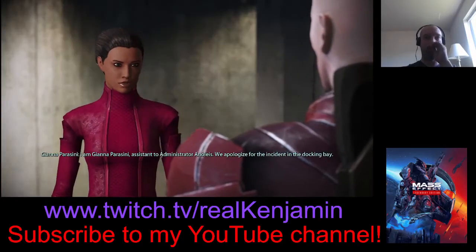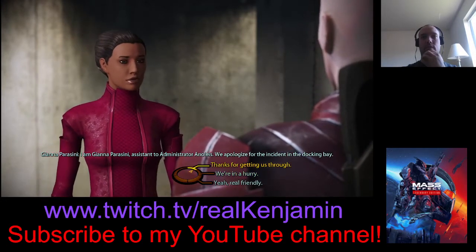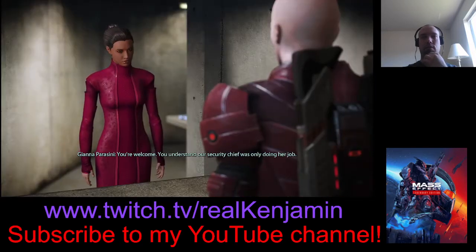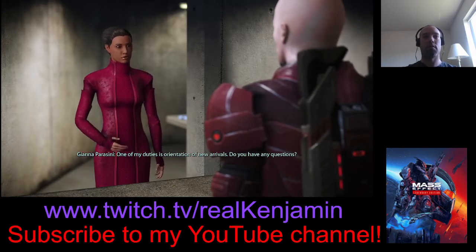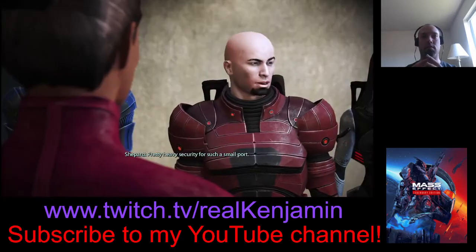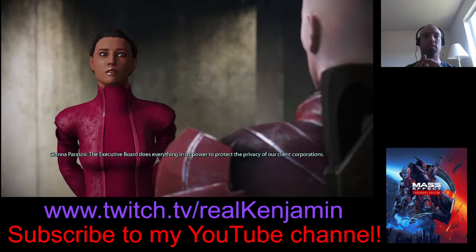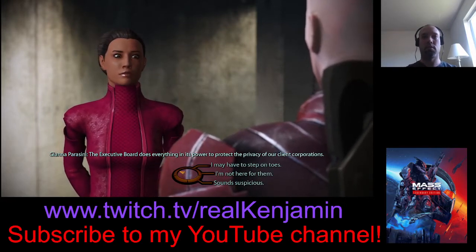I am Gianna Parasini, assistant to Administrator Anoleis. We apologize for the incident in the docking bay. I appreciate your help. You're welcome. You understand our security chief was only doing her job. One of my duties is orientation of new arrivals. Do you have any questions? Pretty heavy security for such a small port. The executive board does everything in its power to protect the privacy of our client corporations.